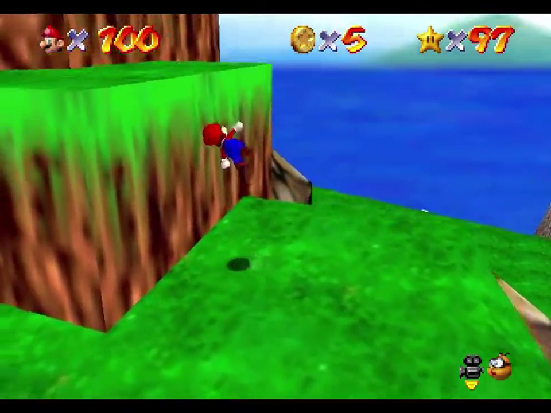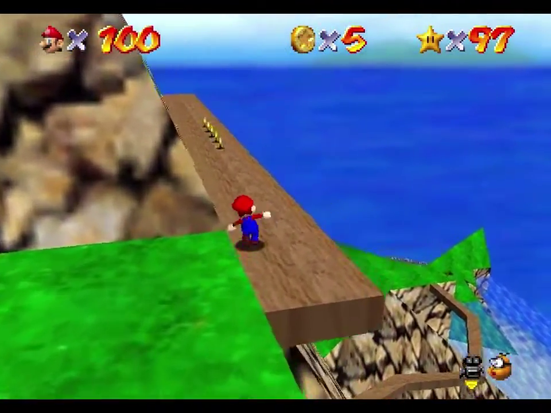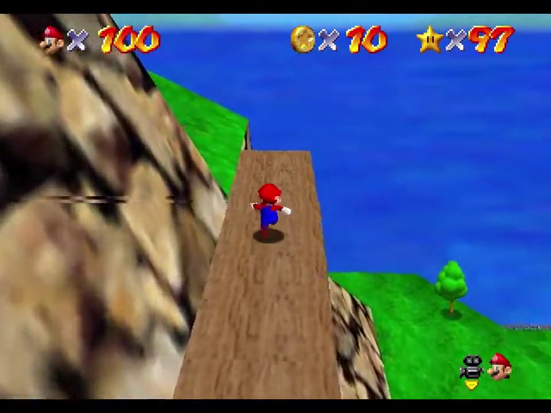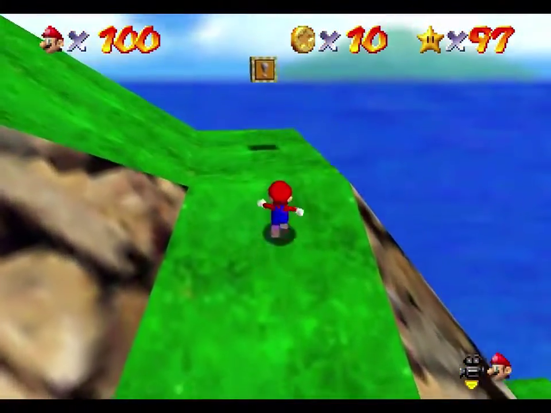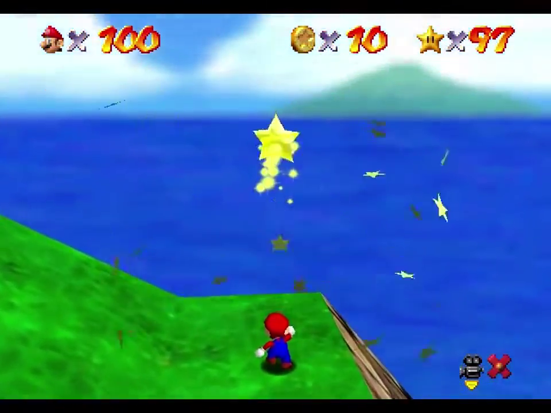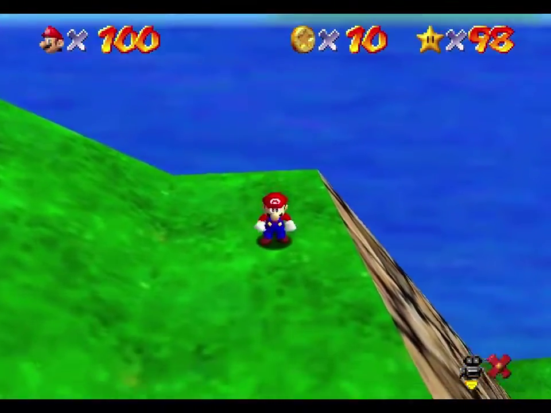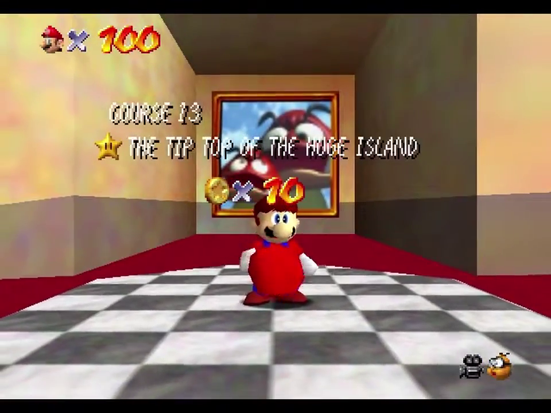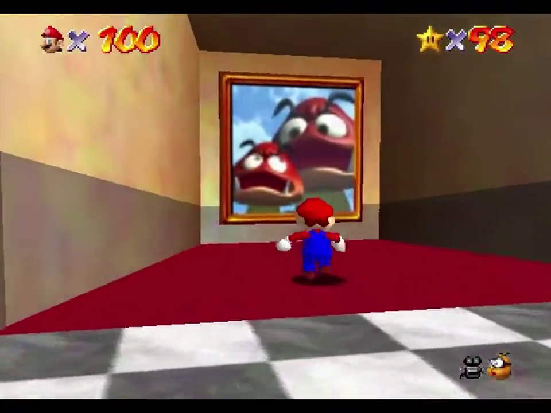There's also a few chuckyas up the way. And the camera does not agree with my philosophies on life. Portable atrocities. They're portable. It's not even all the way at the top. It's just right here. Cool out. I will be going to the very top, though, in this playthrough, so do not worry. The star is your friend. Friends to the end.